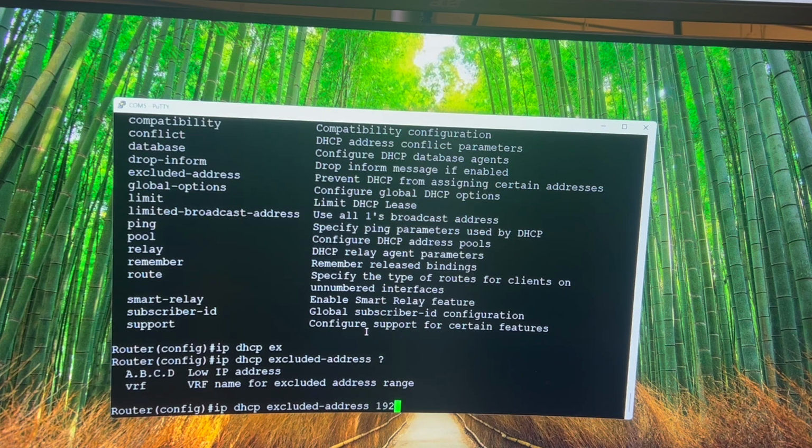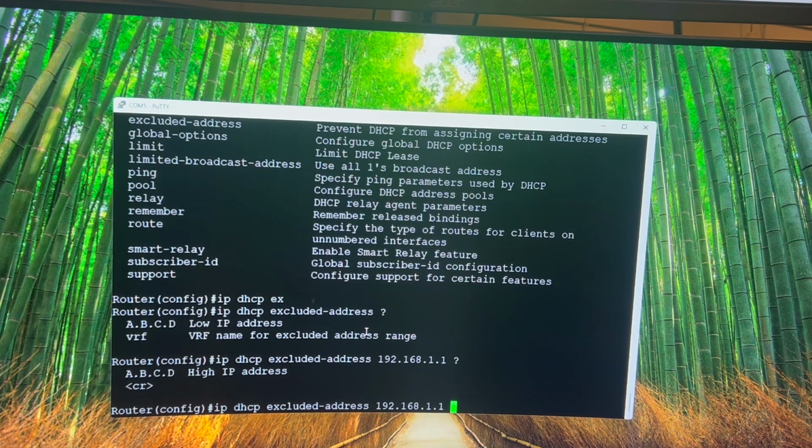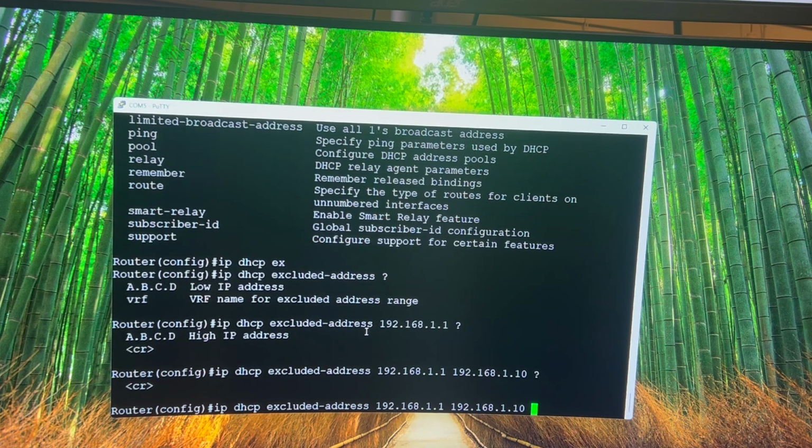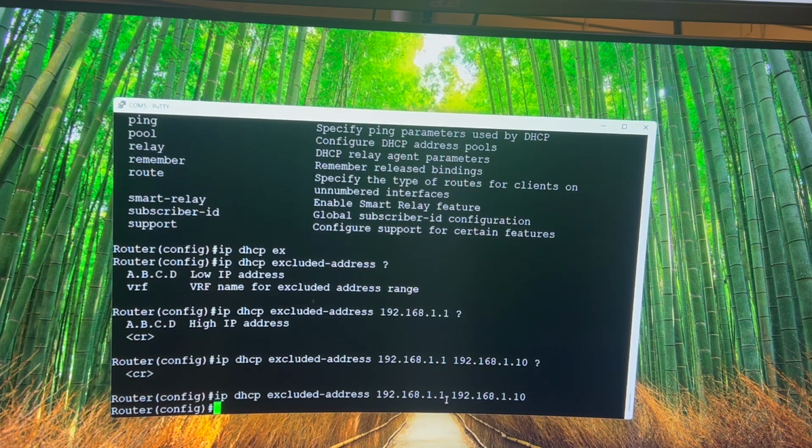But we can just do an excluded address of 192.168.1.1, and we want to do 192.168.1.10 as our high IP address. And really you want to do this IP address too, because we configured this IP address as the default route.